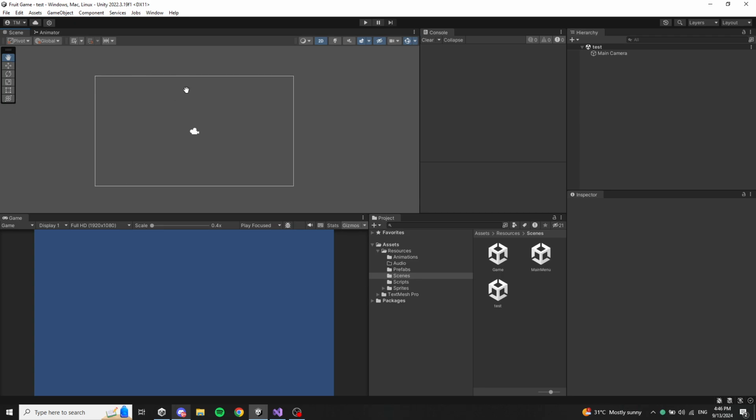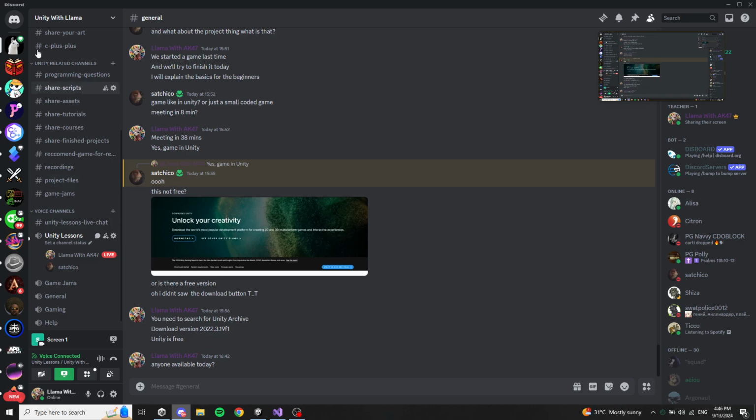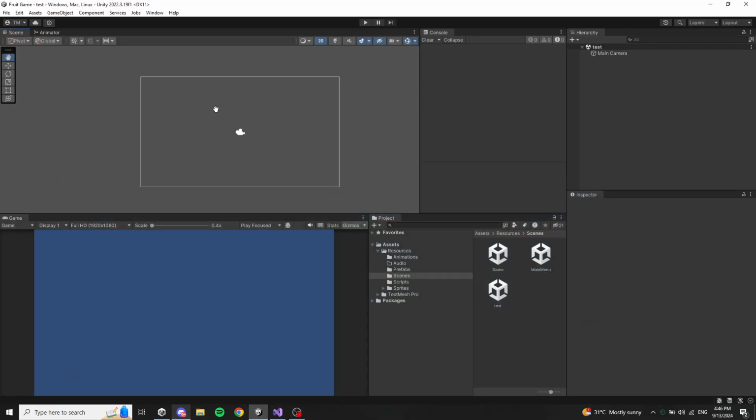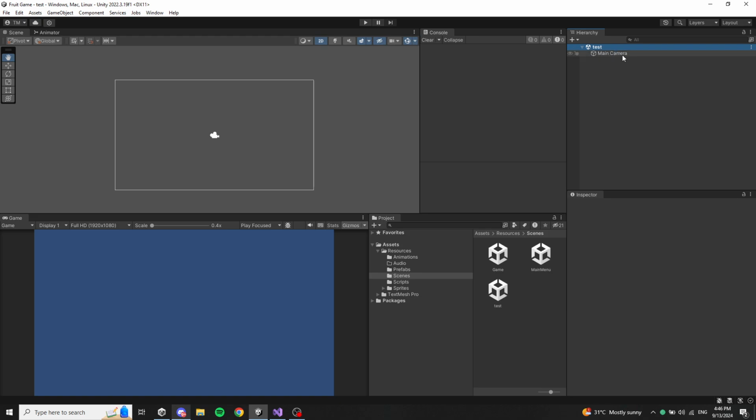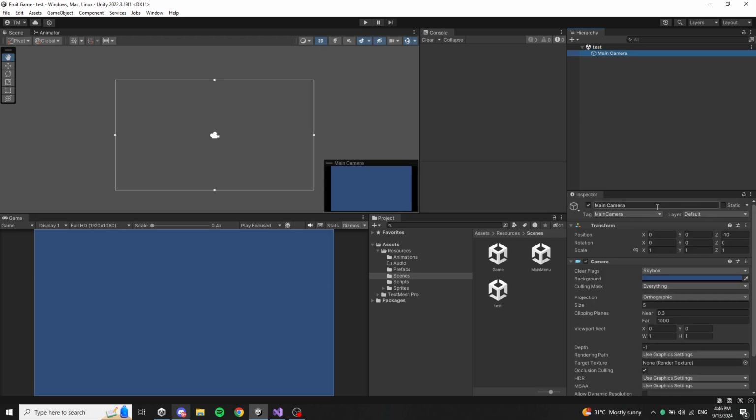So here are all the objects in the scene, and you can visually see them here. But if you want to see the components and the properties of these objects, you need to look in the hierarchy here in the top right corner. Okay, here are all the objects. In this case, it's a new scene, so we only have the camera.